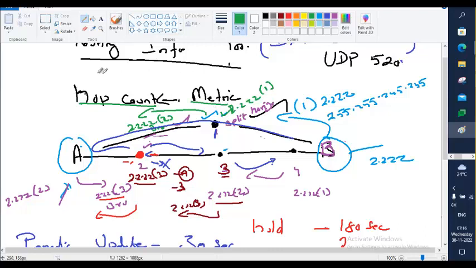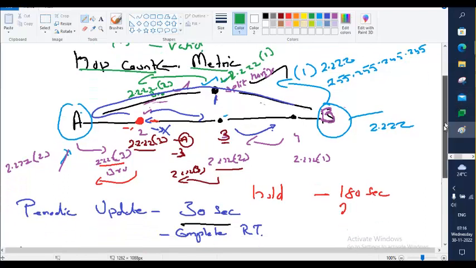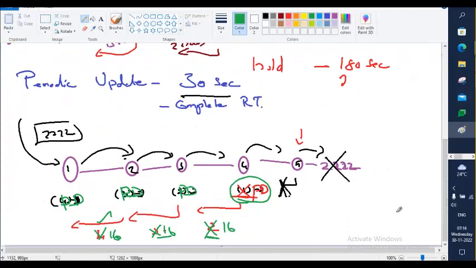But 0 to 15 is the valid metric. For any destination, if you have a hop count between 0 to 15, it is valid. 16 is an infinite metric. RIP doesn't like 16.